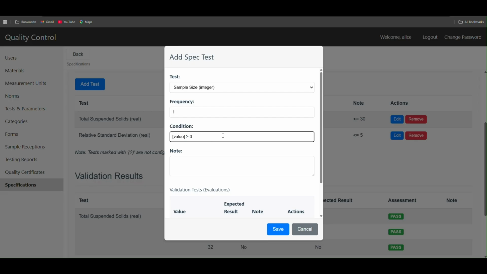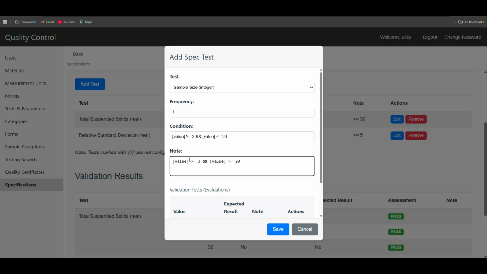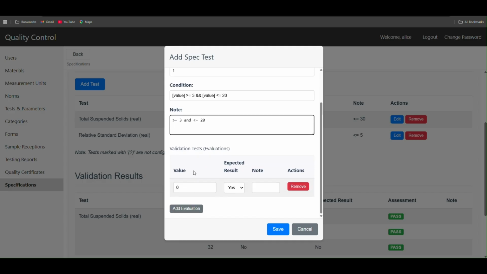Greater or equal to 3 and also smaller or equal to 20. Okay, let's put some values to test this condition.